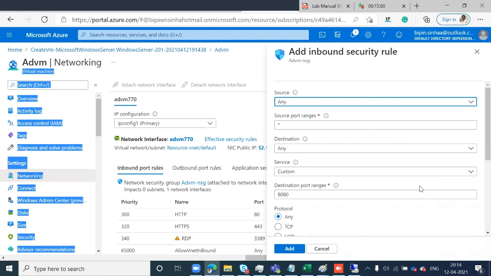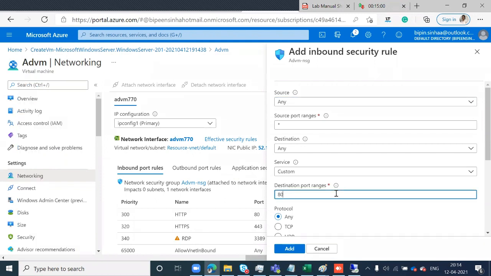Here we are going to change the destination port range, which says 8080. Remove that one, and I am going to say all ports. So just type a star. You have a star key on your keyboard.